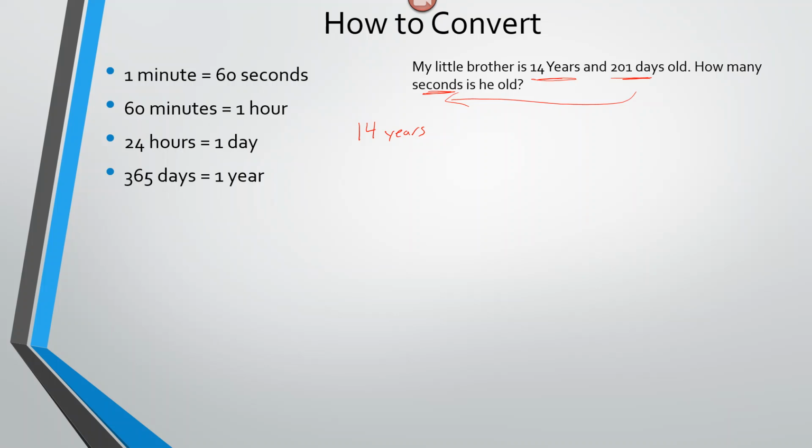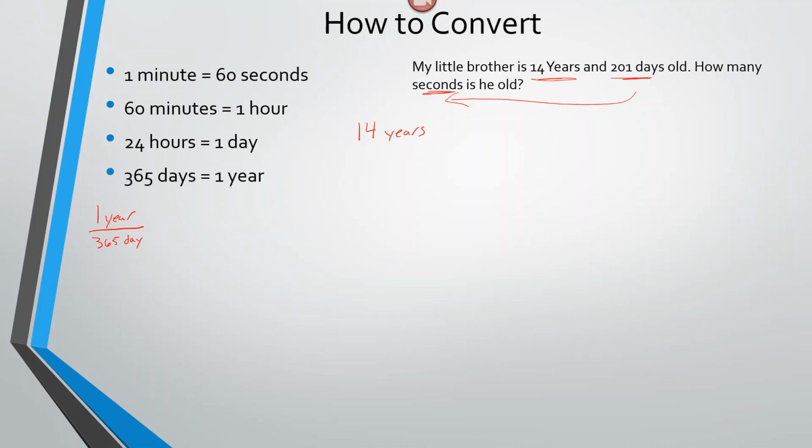There's lots of ways that I'm sure you've probably done conversions, but there's a particular way that I'd like you to try to do it, because doing conversions in this particular way, it's much easier to see how things cancel out. So what we want to do is take a conversion, or something that's equal to each other, and write it as a fraction. So let's take 365 days in 1 year. Let's write it as 1 year over 365 days.